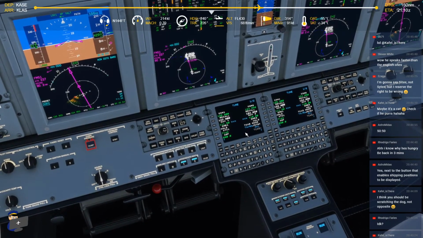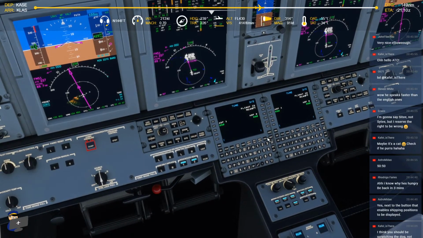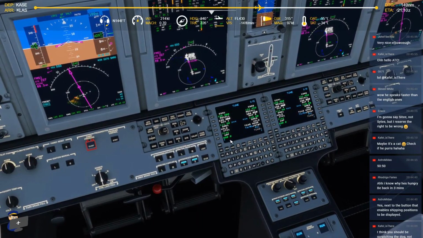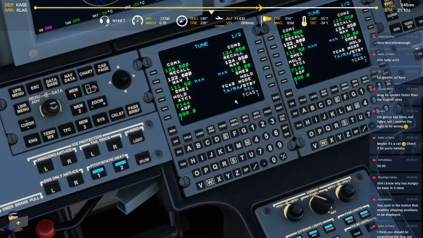Center Husky 93 Heavy on the ground in March. I don't know how you ident on this. How do you ident? Husky 93 Los Angeles Center. I've never been asked to ident.